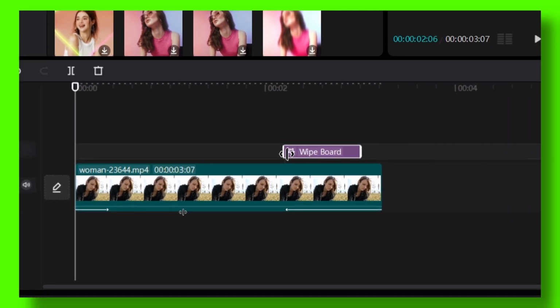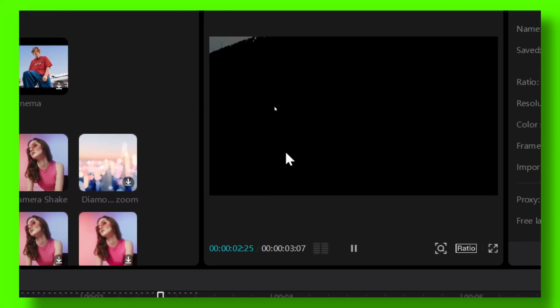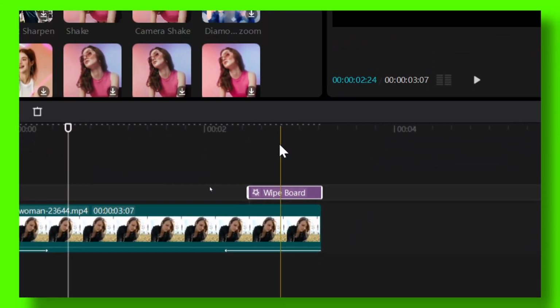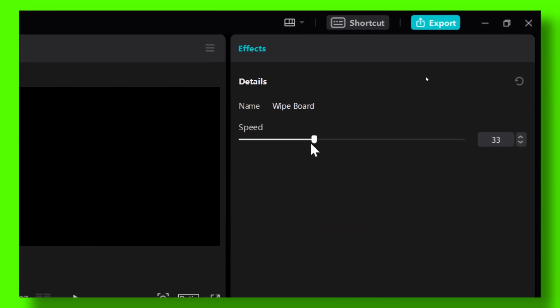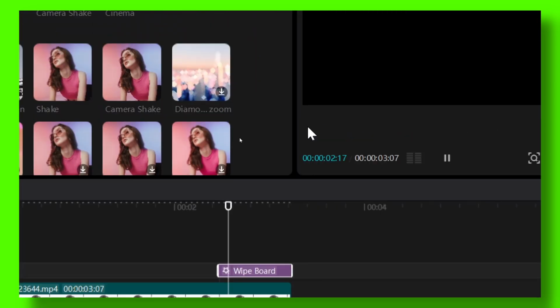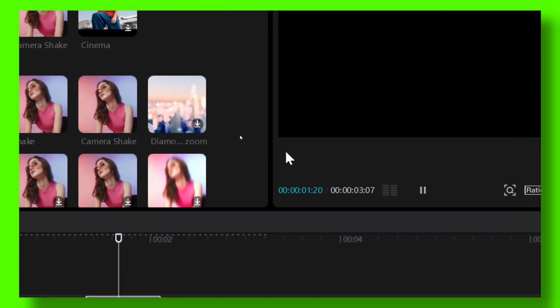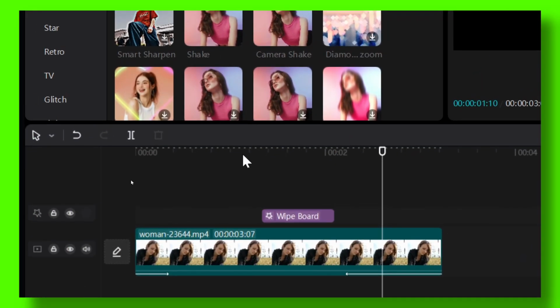Now we have this effect. I would like to use this effect right at the end of the video. Now when you play the video you have this, but you don't have this because you have to also select the video and increase the speed, so it's much slower because that's what I like. Play the video and now you have the white. Let's actually put it here, and you have here this effect, as you can see.